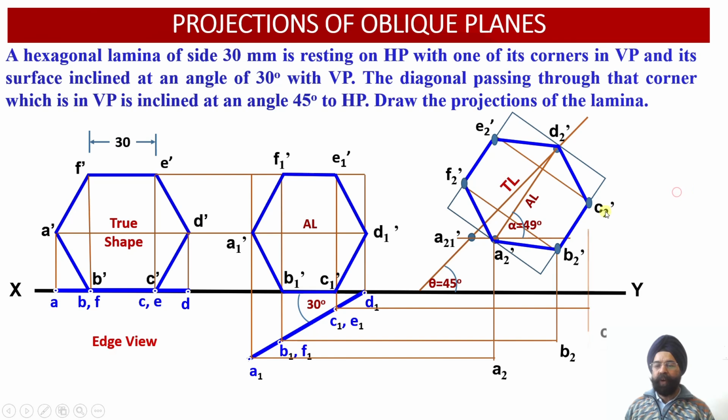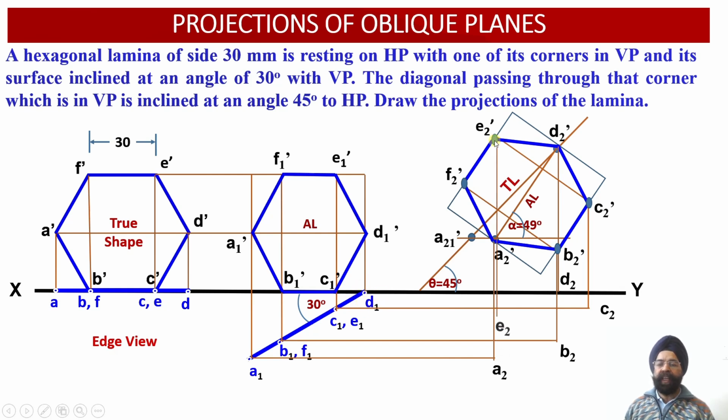top view. Similarly, you have got point C2 to be obtained. So from C2 dash, we are going to draw a vertical projector in the downward direction and extend it up to the limit where it is going to intersect with the horizontal projector drawn through the point C1 from the previous view. So this intersection of these two projectors will provide us with the location of the point C2 in the top view. Similarly, you have got point D2 dash located over here in the front view. From D2 dash, we have drawn a vertical projector downwards and extended it up to the limit where it is going to intersect with the horizontal projector which has been drawn through the point D1 of the plan projector view which we had drawn previously.